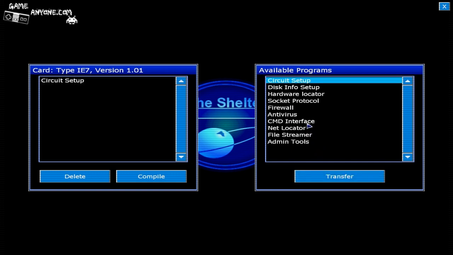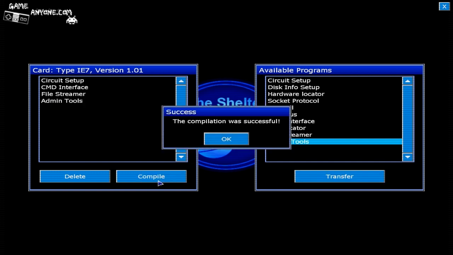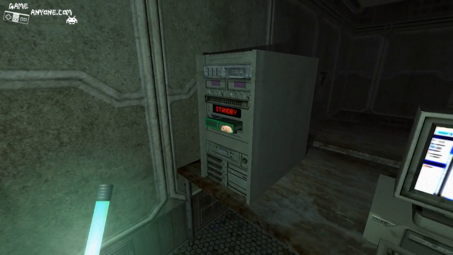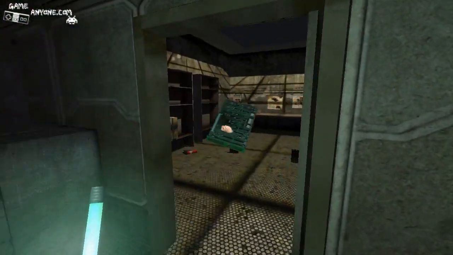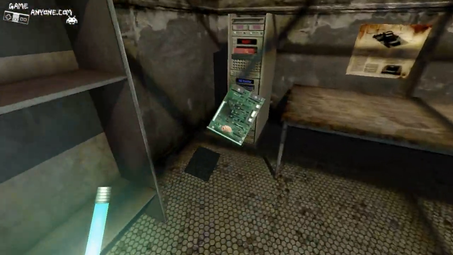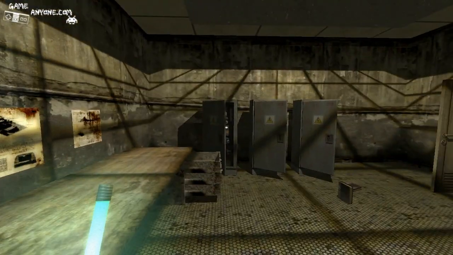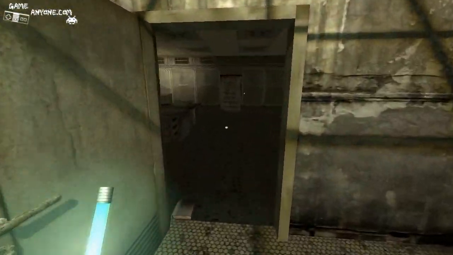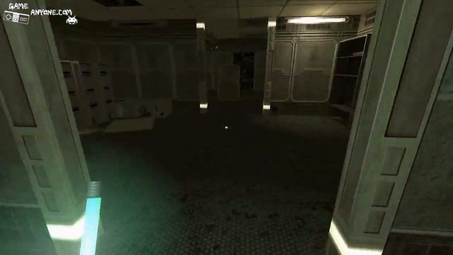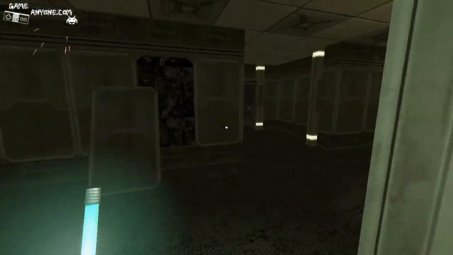Circuit setup, command interface, file streamer, admin tools. Huh. That went much better than that last one. I just had trouble with the middle one for whatever reason. I wasn't really thinking about the fact that I needed the circuit thing. Alright. Now we've got everything going.